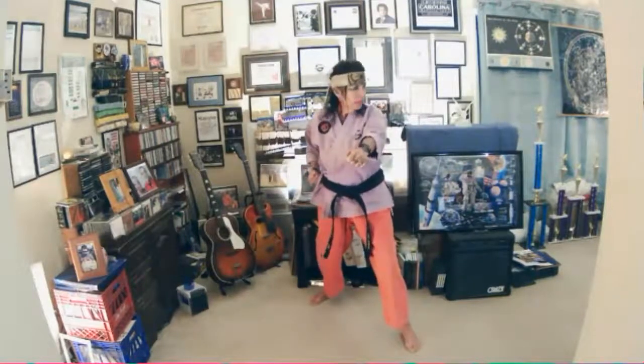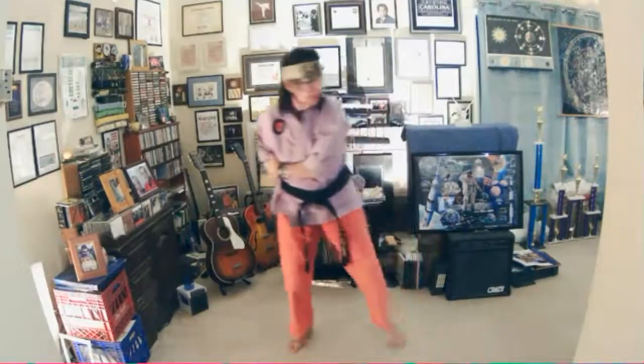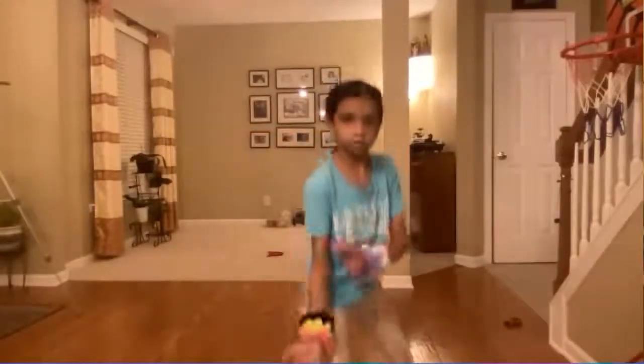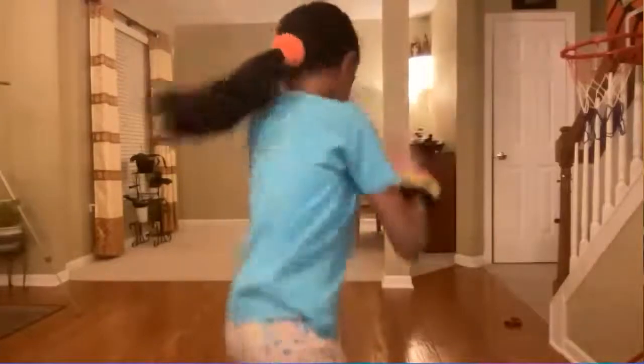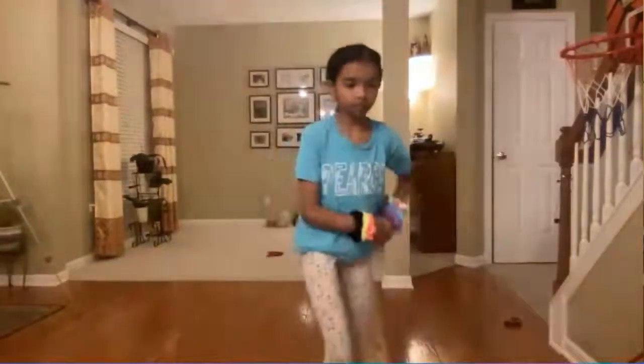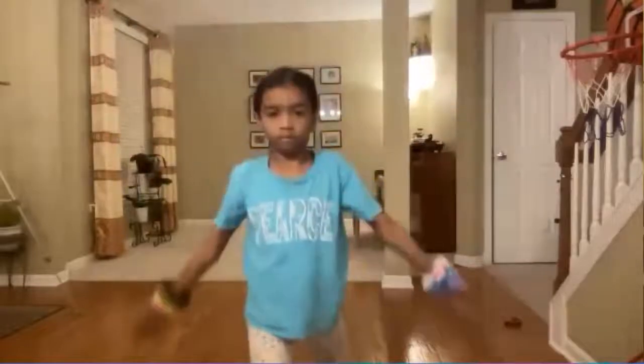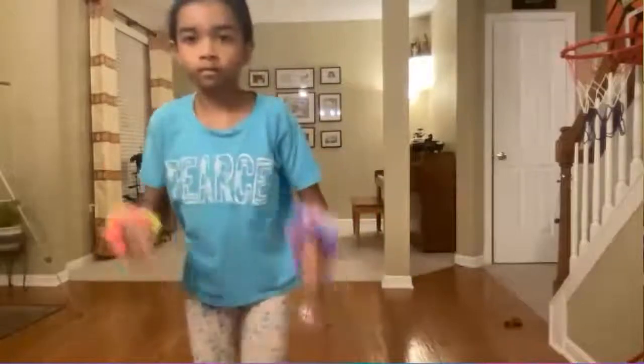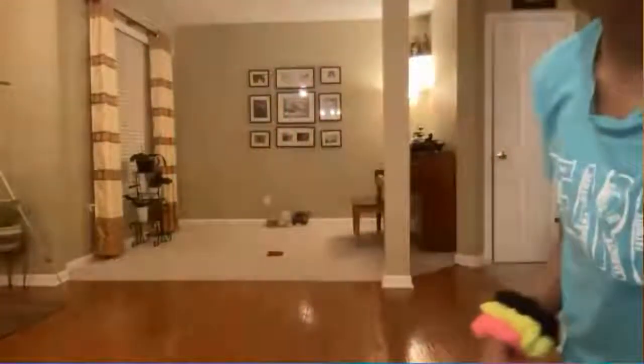Good. Again. One. Two. Go at me. Very good. All right, at the end of 1, try to do the last move really strong. At the end of 2, try to do that last move as strong as you can.